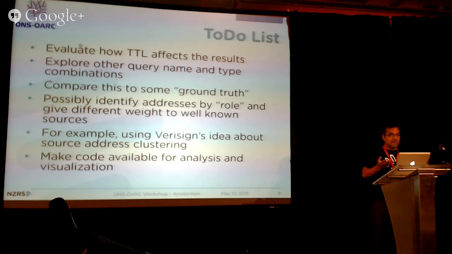In some cases, and I was having this discussion yesterday, there are some addresses that are from known resolvers. So we might give them a little bit higher weight in this ranking calculation because they come from trusted sources. But in general, because the model is normalized across the whole pool of addresses that send queries to us, we don't see it likely that 1 or 2 addresses will skew the results.